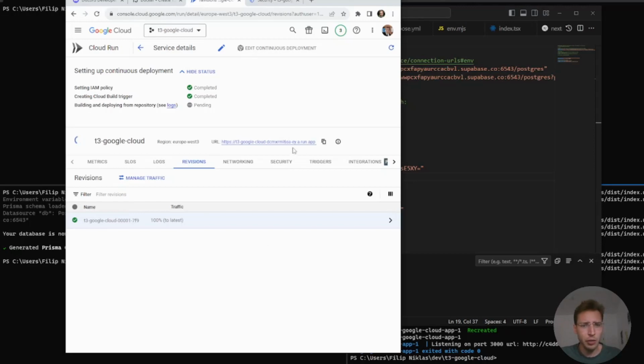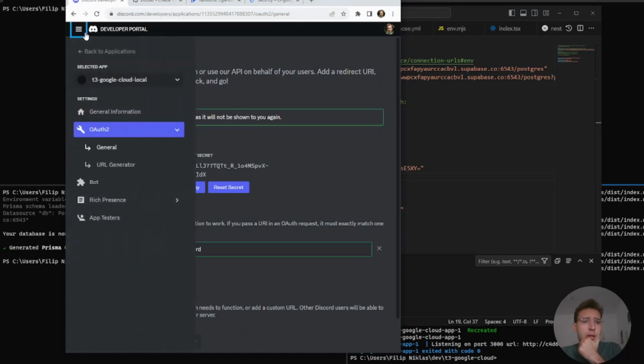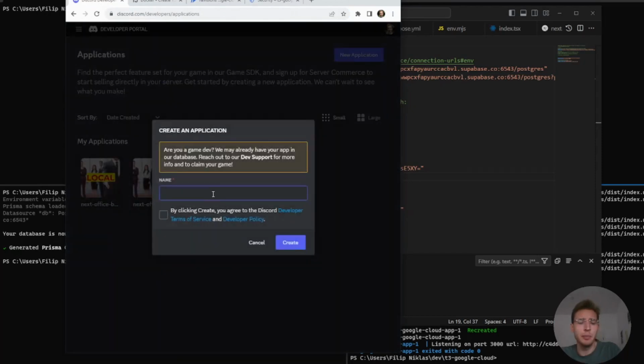So we've been given a URL here for this app. I'm just going to copy that. I'm just going to go back over to Discord, and we're going to make a new application here. T3 Google Cloud, create.